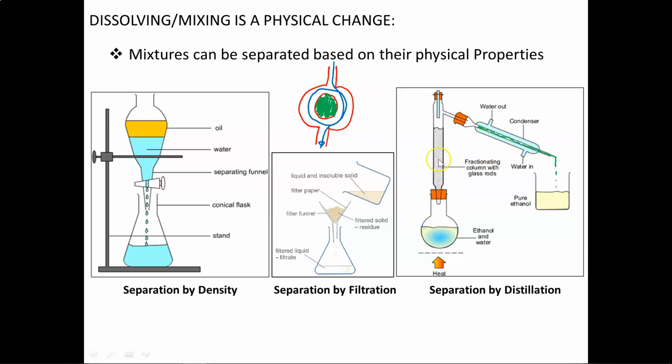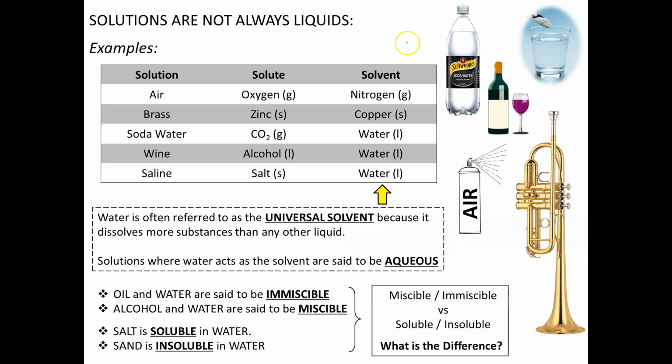Eventually, when the alcohol is boiled off, the temperature on the thermometer will start to rise again until it hits 100 degrees Celsius, and that's when the water then starts to boil away. Now, it's a common misconception that students always think solutions are liquids. Though it is often the case, it is not the only option. So for instance, air is a gas-gas solution.